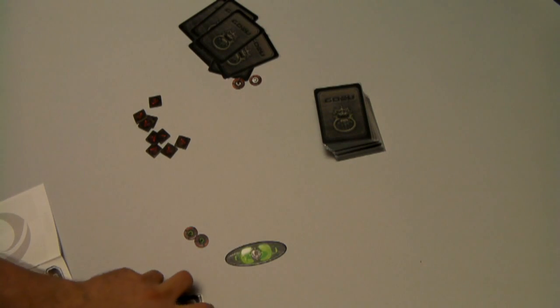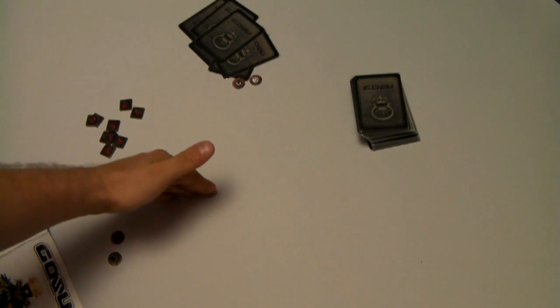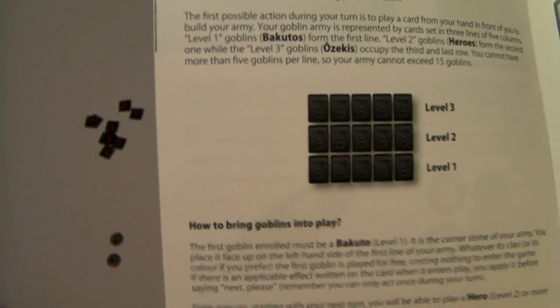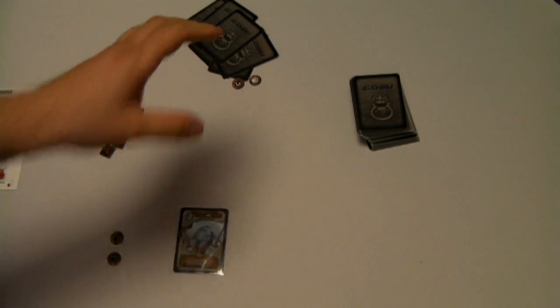And you can keep doing that until you have at least one level 1 goblin. Now what you're going to be doing in this game is attempting to build the most powerful goblin army. And what you're going to do is build up your army in levels. You have level 1, then level 2, and then level 3. And each level of your army can have up to 5 goblins in it. So here's kind of a picture from the manual that'll make sense. So you're going to arrange it in a matrix like that. So the whole purpose of the game is getting those goblins out of your hand and onto the board. Both players are going to take turns doing one action at a time.